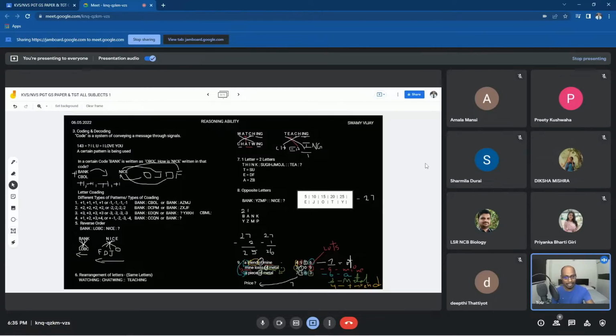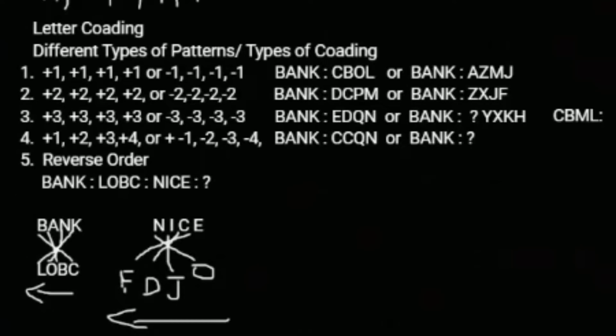You might have taken a little extra time, but finding the answer is important, not the time, here in this reasoning ability. Okay, good. What about Preeti? It is going back, reverse, like minus 1, minus 2. No, it is one pattern, minus 3 only, not 1, 2, 3, minus 3 in this question. Sir, my answer for plus 3 is ZYJI. For CBML, yes, sir. ZYJI.